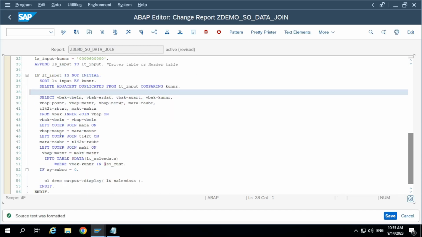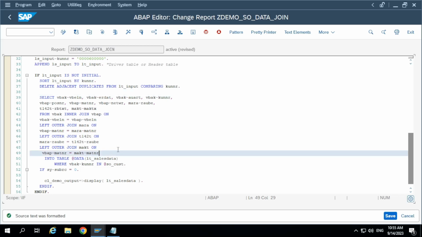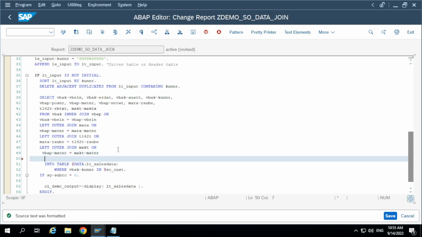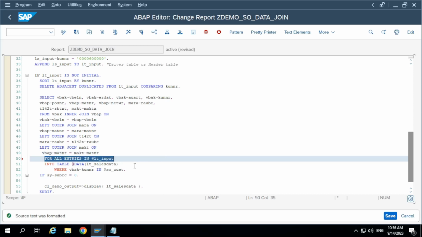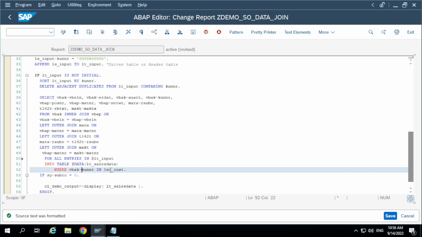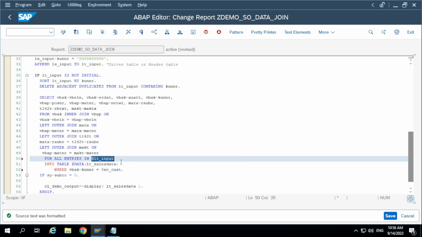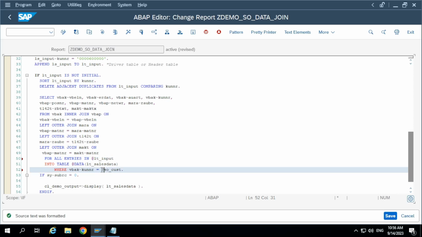Now just add for all entries in lt_input where VBAK-KUNNR equals lt_input-KUNNR.